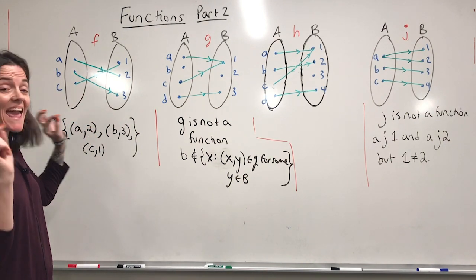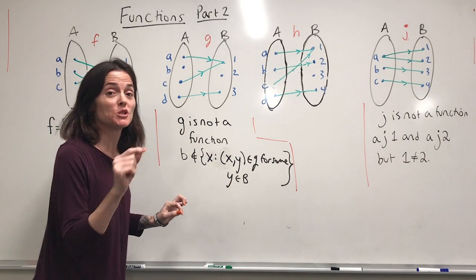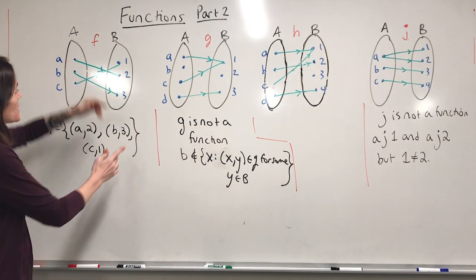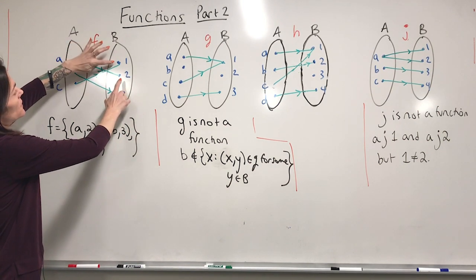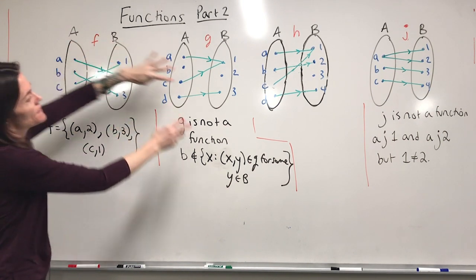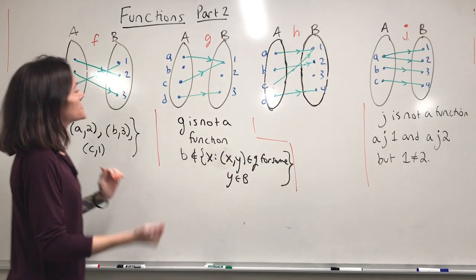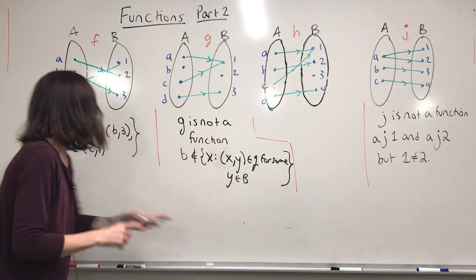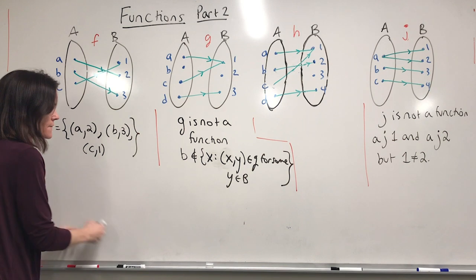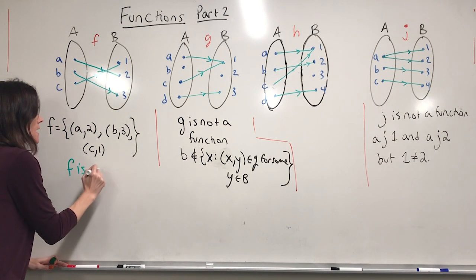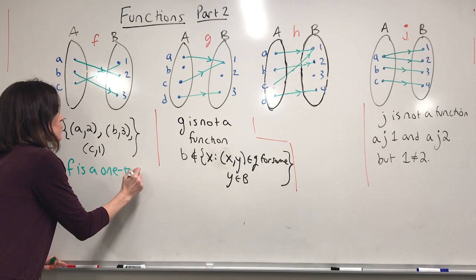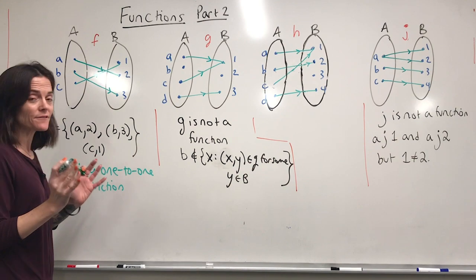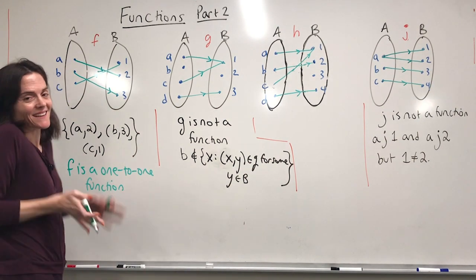This is a function, and what we discussed last time was this concept of 1 to 1. This is 1 to 1. We do not see 2 coming into the same one. So if we started over here, this one is not 1 to 1. We have 2 going into the same one. Over here, we're fine. F is a 1 to 1 function, because if f of x equals f of y, then x equals y.